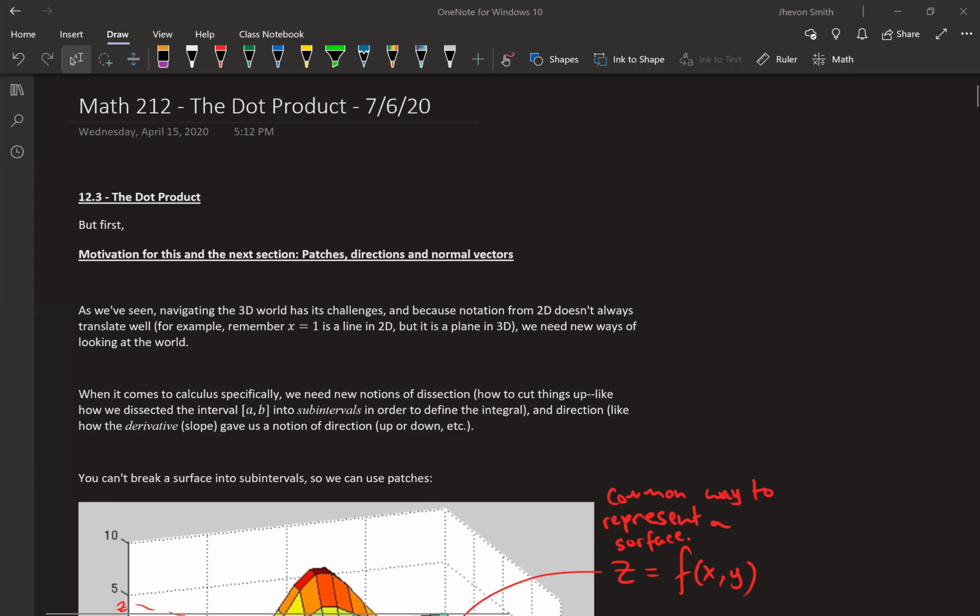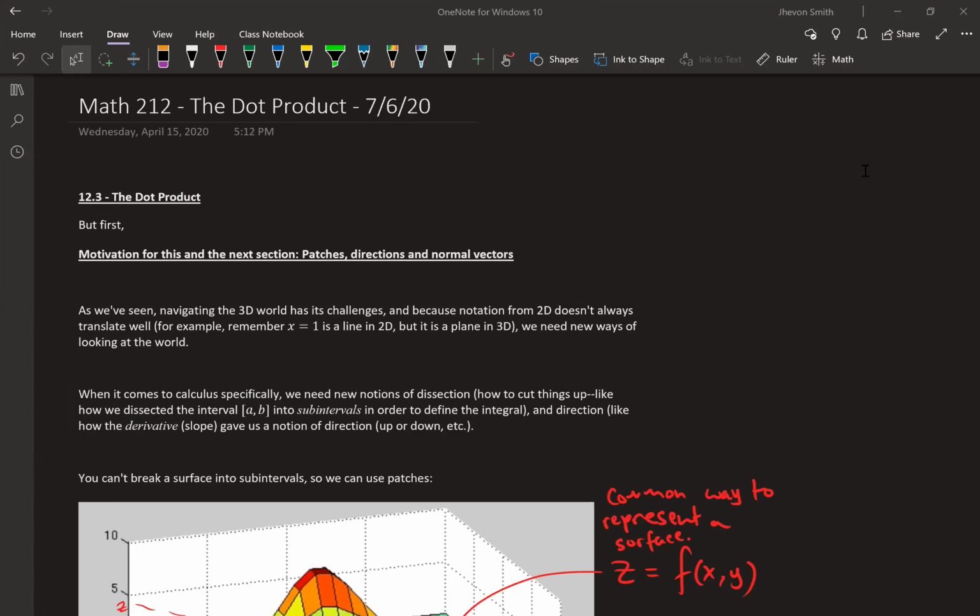Anyway, let's jump right back into it. So here's what we were talking about last time. We pretty much developed the dot product. Last time we spoke about the motivation behind two things that we want to talk about next. One was the dot product, the other was the cross product. So the idea is if we're going to be in 3 space and we're going to want to do calculus in 3 space, we have to figure out certain things that would allow us to do calculus.